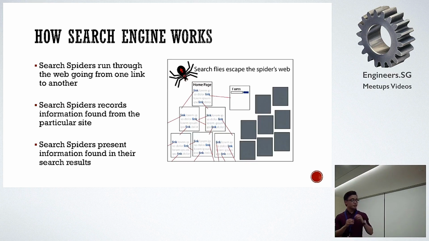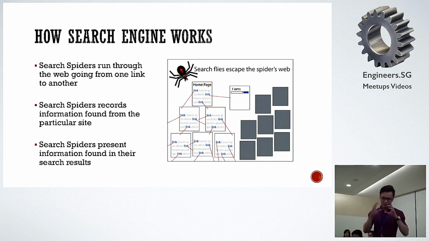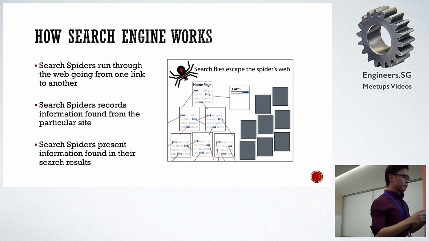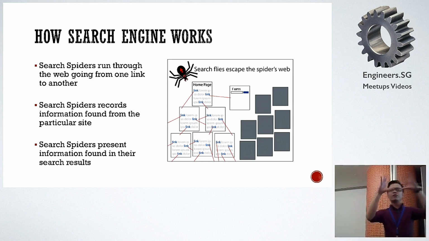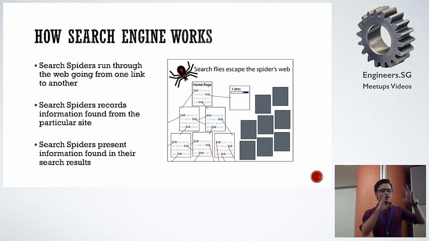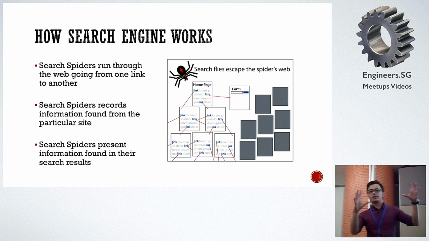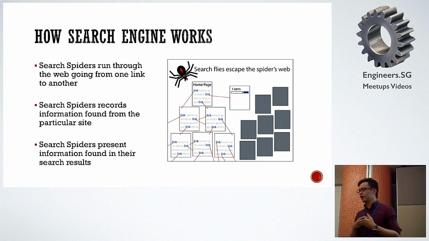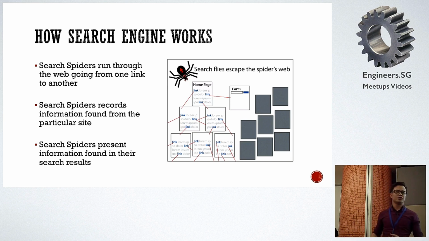So generally, how do search engines work? We have this idea of a search spider. You think of yourself as a little spider crawling around in your little web. People always say the World Wide Web, right? So basically one website is linked to another website through links. For example, I have a website, SEO.com.sg, and I link to Robert, robert.com.sg. And Robert links to john.com.sg, and he links to everyone else. Somehow I am linked to him maybe because he's my best friend, so I link to him as best friend, and then he links to him as good friend. So we are somehow linked in some ways.